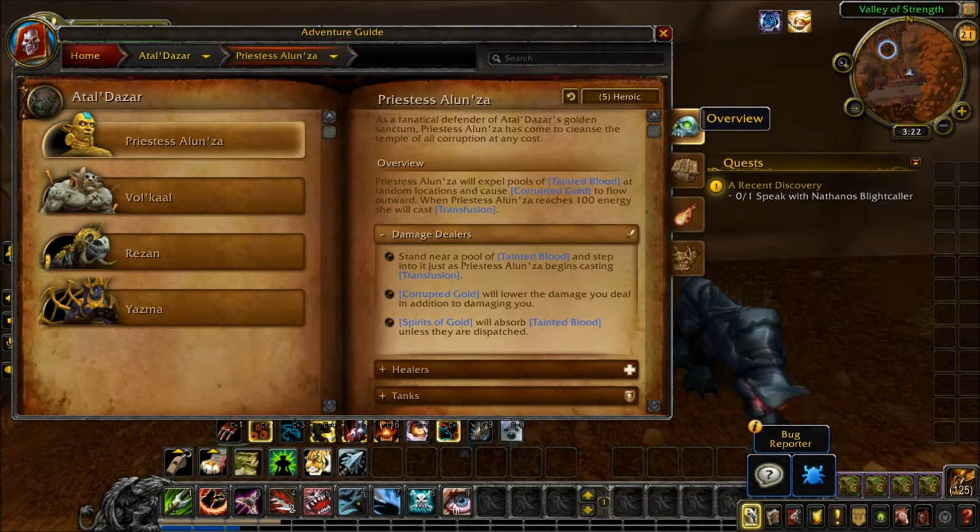It says, as a pinnacle defender of Atal'Dazar, Golden Sanctum, Princess Elunza has come to cleanse the temple of all corruption at any cost. The journal says Princess Elunza will expel pools of tainted blood at random locations and cause corrupted gold to flow outward. When Princess Elunza reaches 100 energy, she will cast transmutation. So, DPS: you've got to stand near a pool of tainted blood and step into it just as Princess Elunza begins casting transmutation. Corrupted gold will lower the damage you deal in addition to damaging you. Spirits of gold will absorb tainted blood unless they are dispatched.